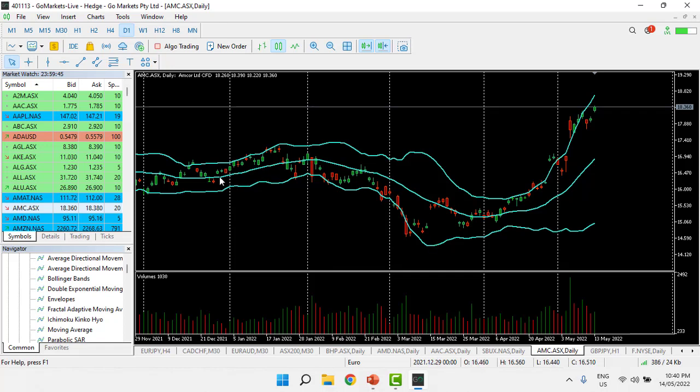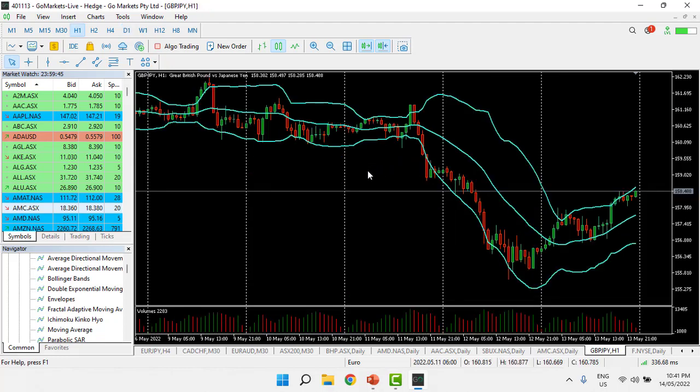Alternatively, as we suggested, if we see the bands widen after a period of congestion, which we had here between November and February, if we see the bands widening, then that's an added tick to say that this is now breaking out of congestion. It isn't just restricted, of course, to daily charts on shares or share CFDs, but also can be utilized on other asset classes.